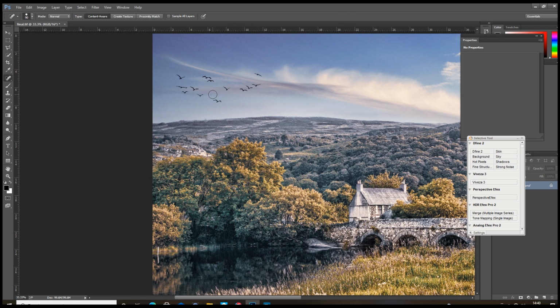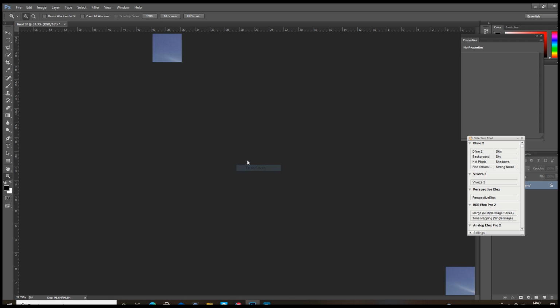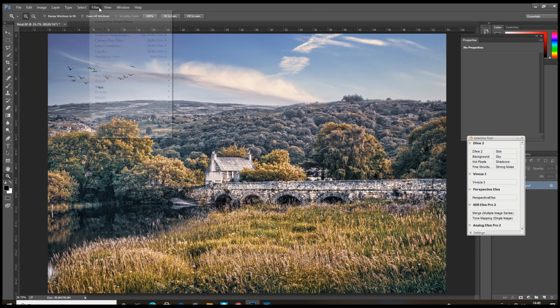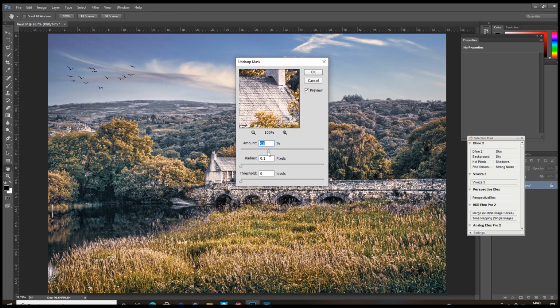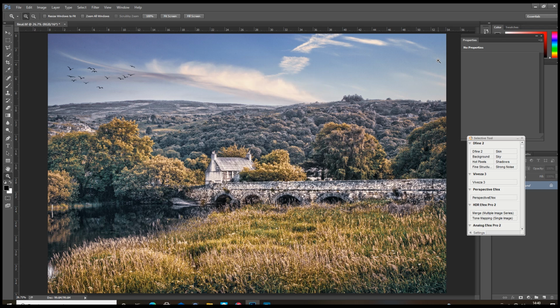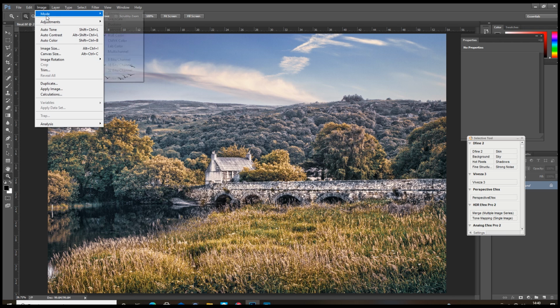So I think that's just a couple over here. I think that's going to do it. Yeah, I think I've got rid of them now. Right then. So what I'm going to do now is go to filter and sharpen this with unsharp mask, set at about 50, I think, which I normally do, and that'll sharpen the image for me.